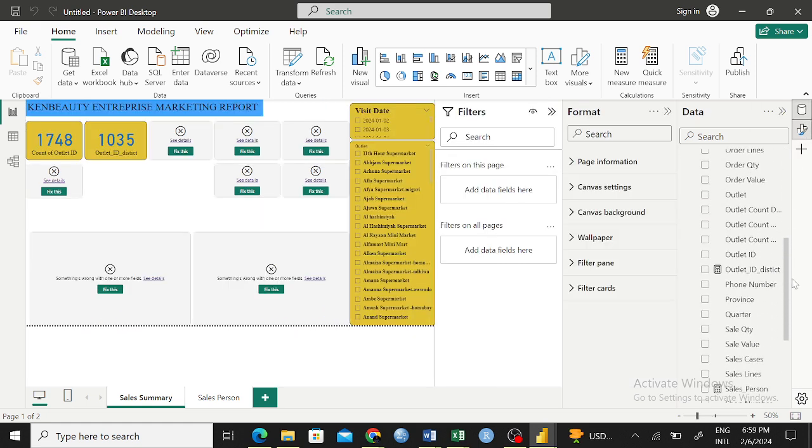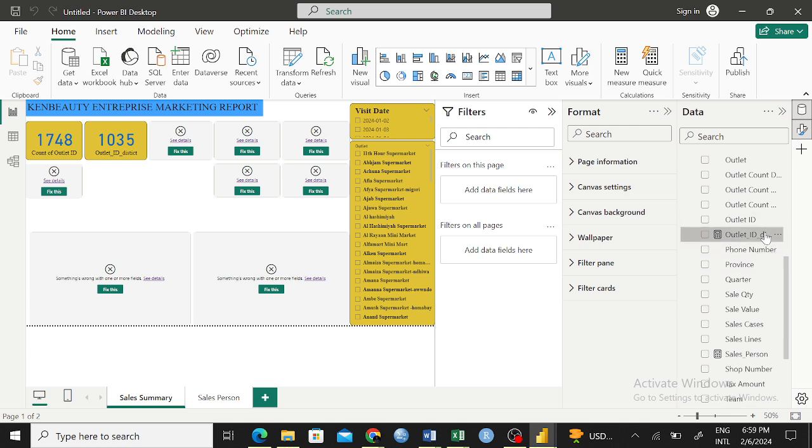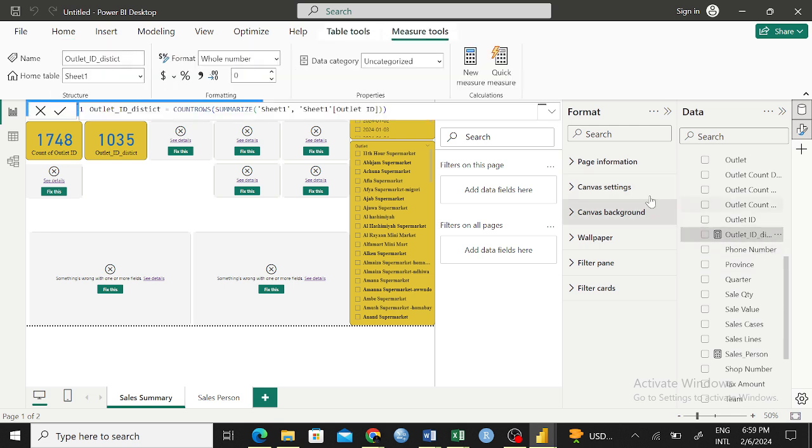So if you look at something like this, here I was looking at the distinct, oh, I've messed with the data. Here I was looking at the distinct outlet IDs. So this is the data that has outlet IDs for various supermarkets, right?